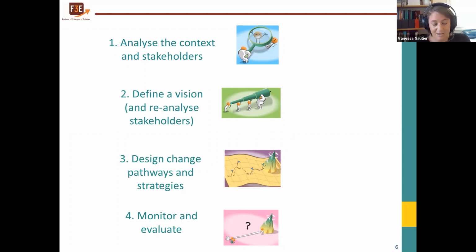And finally, it's also quite key. The idea is to organize a monitoring and evaluation system that is realistic and participatory. Very often, the M&E system is something that is kept in the NGO or something like that. And the idea is really to have full participation also in evaluation. So that's the main steps, more or less, that change-oriented approaches are based on.